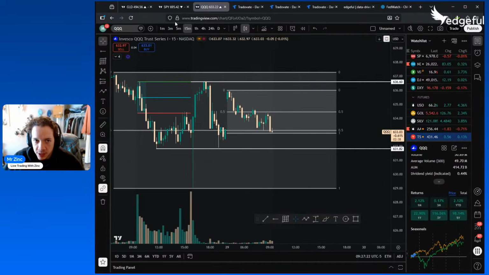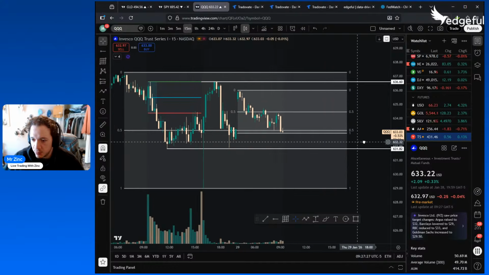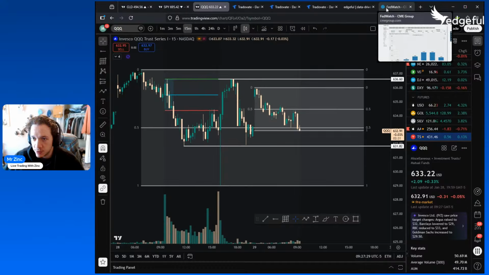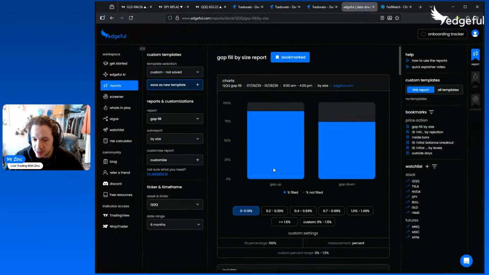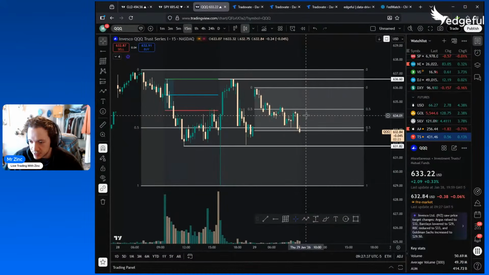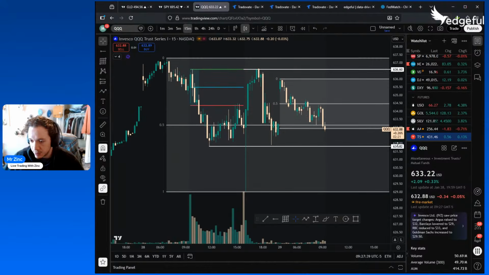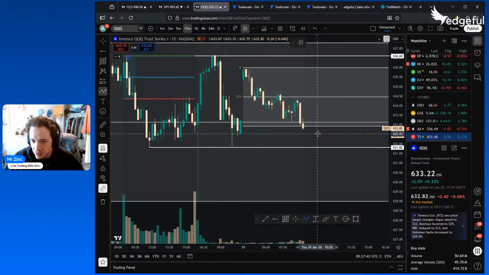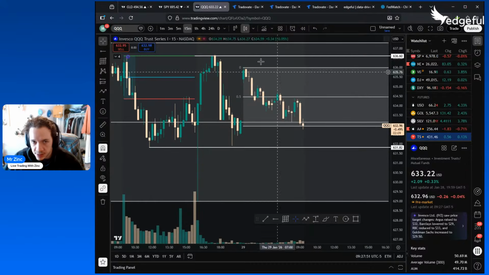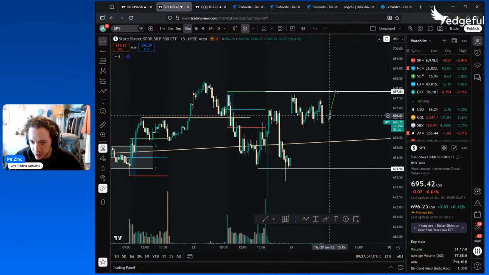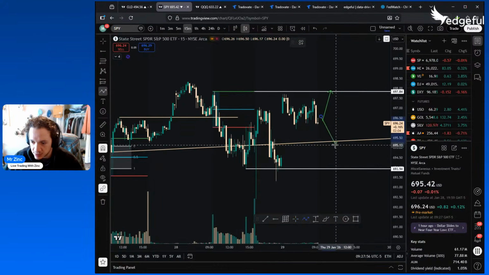3 minutes to open here. Qs gap fill. We are gap down 0.3% right now. So that is in the first bracket still. Either way, we're going to have a wick fill this gap. So this one's not really anything you're going to be able to play today. If we open, let's say we open down 40 cents in the next 2 minutes, it will almost immediately wick back up 40 cents. And same thing for SPY. SPY will almost immediately wick down 82 cents.